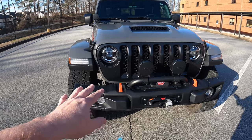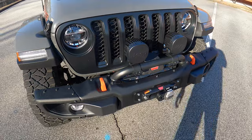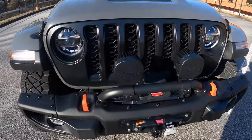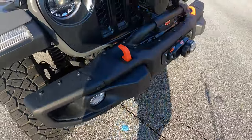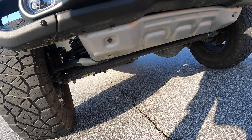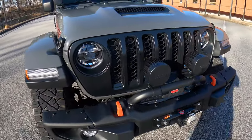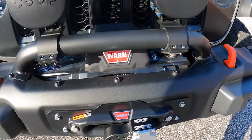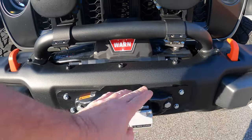This was upgrade number one on the front. Next thing we did is we put an Evo 10-ton winch in — a 10,000-pound winch with a synthetic line. I looked at doing a 12, but I wasn't sure we could fit it into this Rubicon bumper. Everything's tight. One of the questions I get a lot on the Rubicon bumper is was I able to keep the aluminum skid plate in the bottom, and the answer is yes. The guys over at Hicks Automotive had to do a little bit of cutting, but they fit it in there. On the winch itself, we do have a Factor 55 closed-loop hook system — the flat link. Love this with the rope guard built in, so it protects everything.